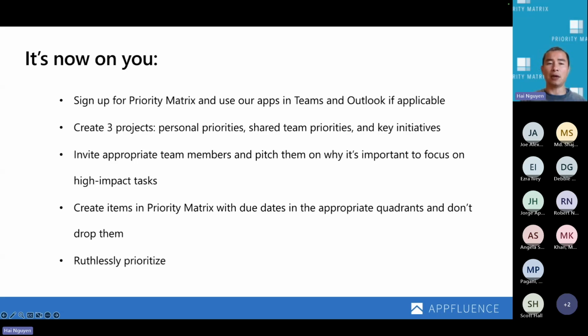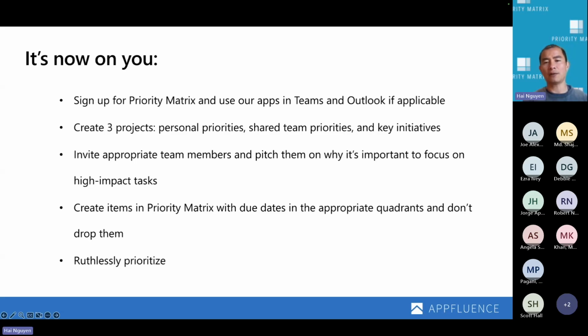For you, I generally recommend that you create at least 3 projects: the personal priorities, a shared team priorities, and key initiatives. The reason why I say key initiatives is, it's a way for you to track things that are actually important for you this year. And then, of course, a goal for 2024 is always a really good project to have. And I think if you create a project like I did, short-term goals, long-term goals, put some tasks in there, set your recurring reminders, you can actually ensure that you work on those things.